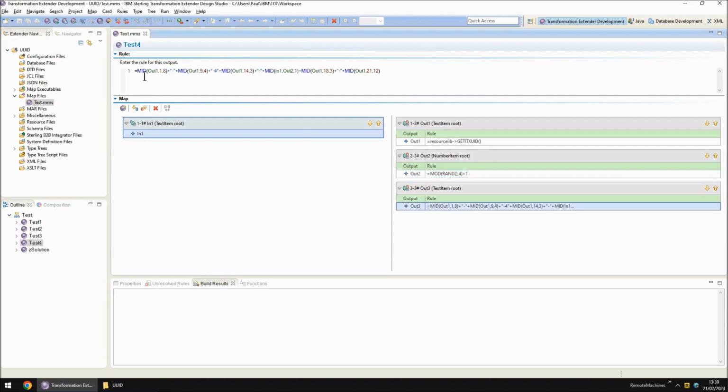And then in my string concatenation section, between the hyphens that we had before, I am taking the middle of the in1 string, all the others are taking parts of out1. This is taking the middle of in1 string and then using the random number that was chosen in output card 2, either 1, 2, 3 or 4, for one character. So it's picking one of those characters at random and inserting it in place of the first part of this section.